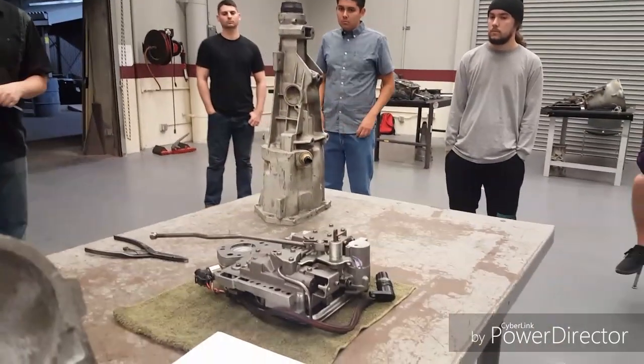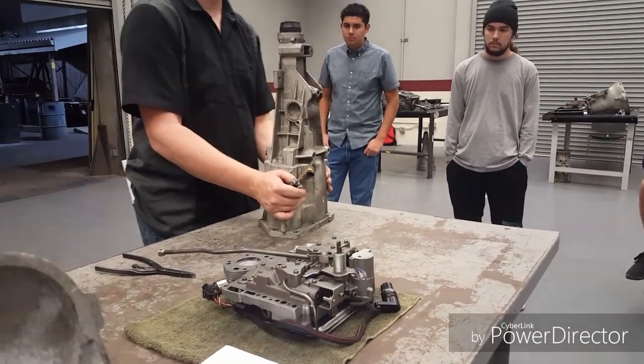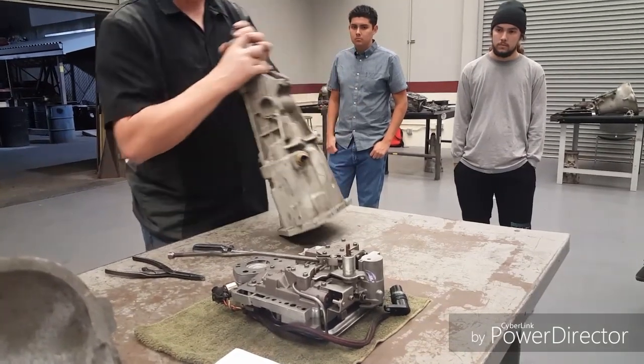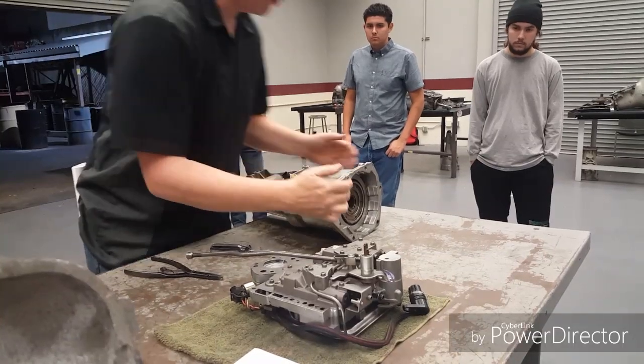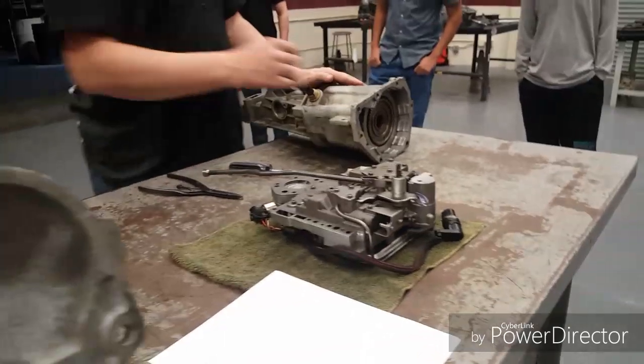The first thing we're going to do, though, leave the valve line alone, don't touch that yet. But the first thing we're going to do is get our Overdrive apart. Now, the first thing we need to get into is there are some outer clutches here. These are the Overdrive clutches themselves, not the direct drive ones. They're easy to get into. You don't need anything special.